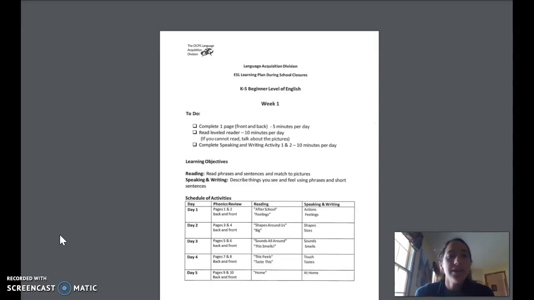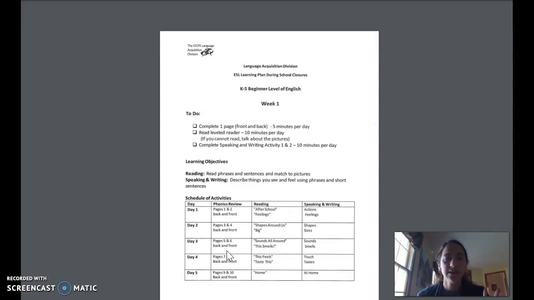So hopefully these activities today give you some practice and some fun things to do. Today we're still working in the week 1 packet, but we're going to do day 3. We're going to do 2 activities with letters and sounds.